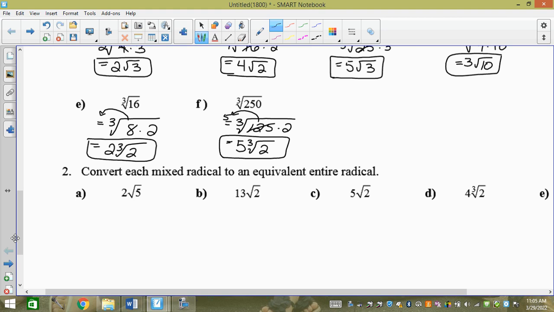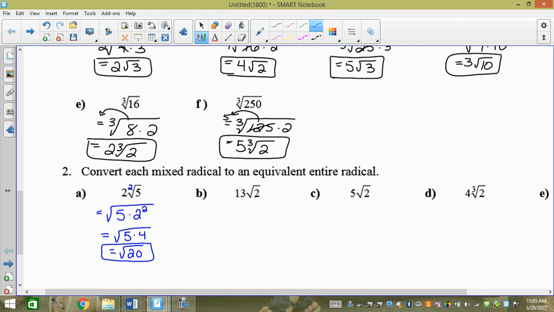Square it. Now the easiest way to do these questions to get your entire radicals is write your actual index number on the root. Do you see me writing it there? Then do that and bring it inside. Because if I put the index there, it actually looks like 2 squared, doesn't it? So I'm just going to get 5 times, bring this inside, 2 squared. You don't have to show this step, but I'm showing it for proof point. So it's going to be 5 times 4, which is root 20.